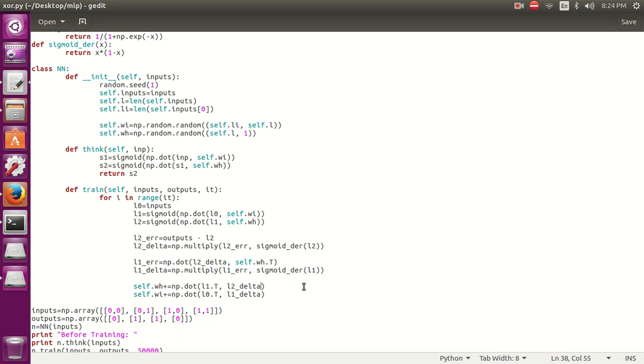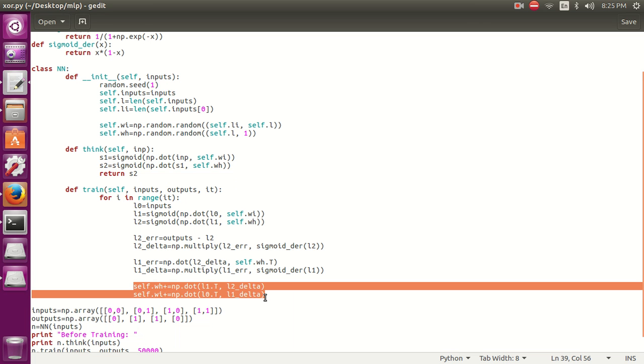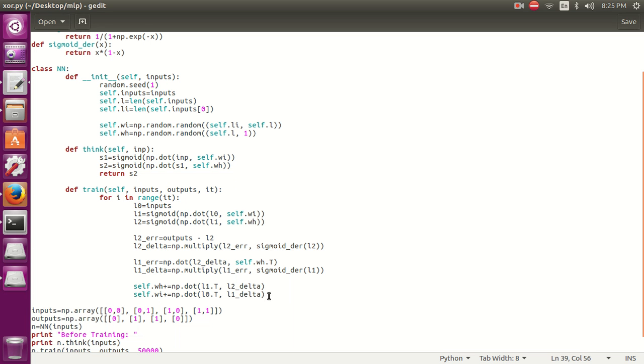So we update the weights here, and the more iterations we do, the more improved answer we get, the more our model learns. So this is the overall multilayer perceptron for the XOR gate.